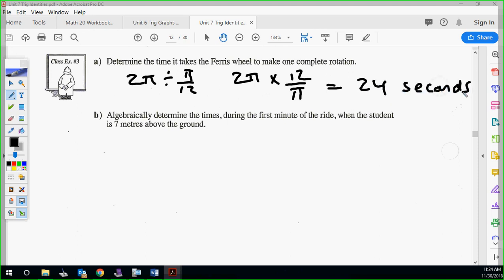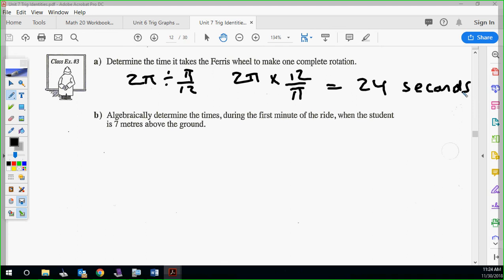So it takes 24 seconds for this Ferris wheel to make a complete turn. Yeah, it seems pretty fast. Maybe it's smaller. Okay, so the pi's cancel: 2 times 12, if you're not seeing the 24. Remember, we've talked about this and I'll say it again. If you're given a b with radians in it, your period is going to be numerical because the pi's will cancel. If you're given a b in numbers, your period's going to be in radians with the pi because the pi won't cancel. So that's what happened, right? It went away, 24 seconds.